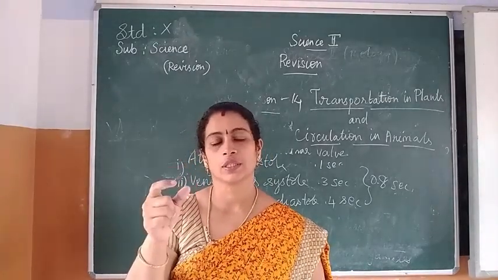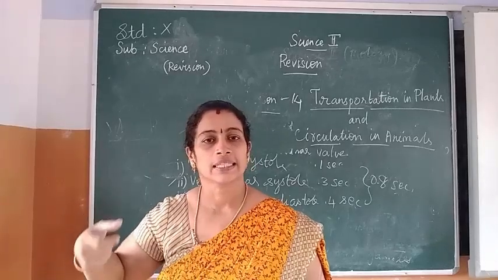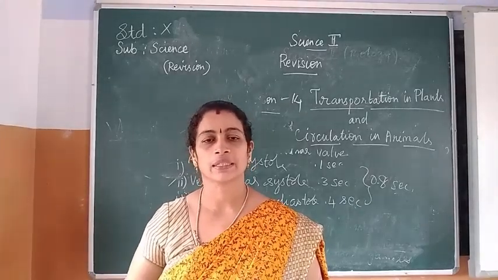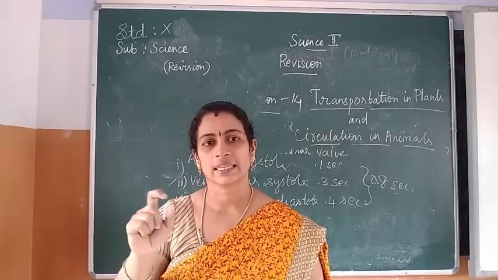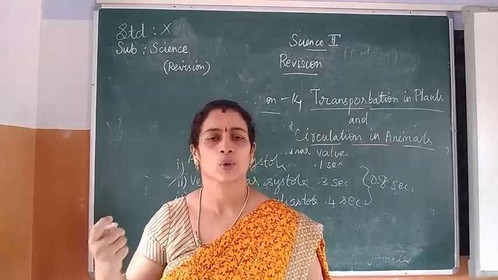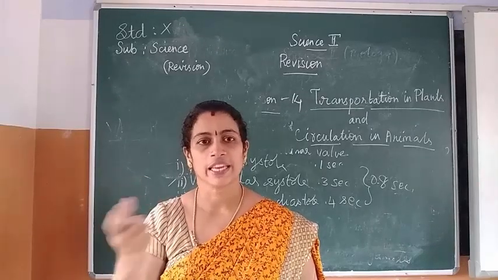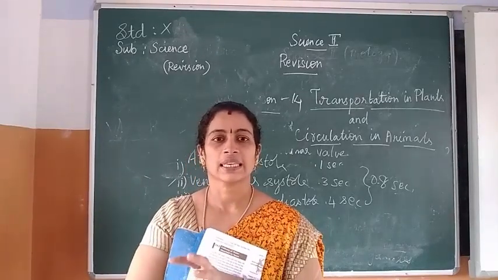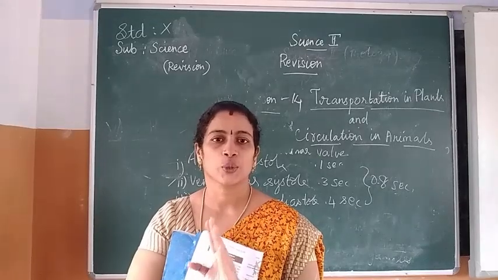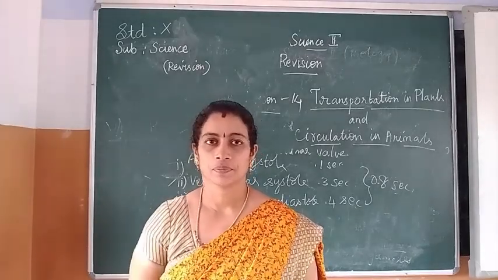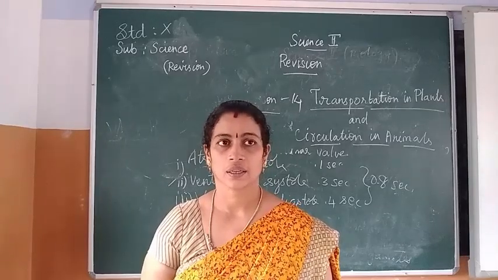So in the phloem, the leaves produce the food materials. Leaves are producing the food materials; that is the source. The sink is the region where the food is used by the plant, the part which is using it is said to be the sink. Based on this, the source and sink direction may be toward the root, stem, or fruit. Even fruits are using this food material, isn't it? So it is varying. Since the place of source and sink is varying, the direction will vary too. It is not unidirectional, it is in different directions, it is bidirectional.